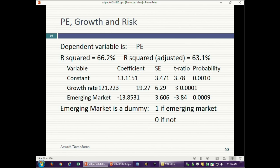You're saying, what if the market is wrong? Remember, you entered the pricing domain. The minute you enter the pricing domain, what do you say? I'm listening to the market. If you think the market's wrong, just do a DCF. You drag me into pricing. And if you drag me into pricing, I'm going to say, look, let's go the distance. Let's listen to the market. This is what the market's saying. An emerging market dummy variable cost me.